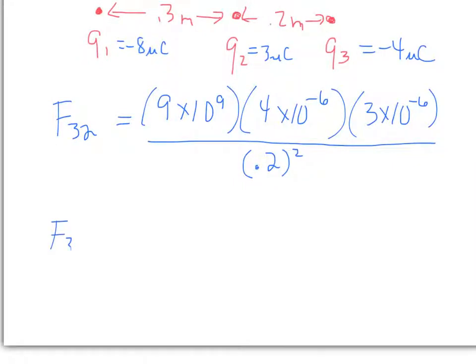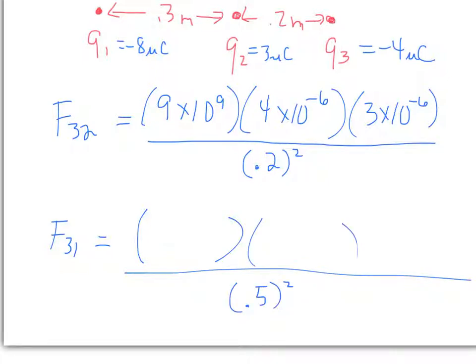Now, if I were doing this for F31, I'm going to get an answer in a minute, but let's stay with the idea here. For F31, how would it be different? Look at the diagram at the top if you need to. Paul, give me something. Go ahead. The distance would be 0.5. Yeah, good starting point. Let's understand this first. Why is it 0.5, Paul? Because you're adding both distances. Yeah, look at the very top. The distance between this first particle and the third particle is the sum of these two gaps, 0.3 and 0.2. The distance from here to here is indeed 0.5.